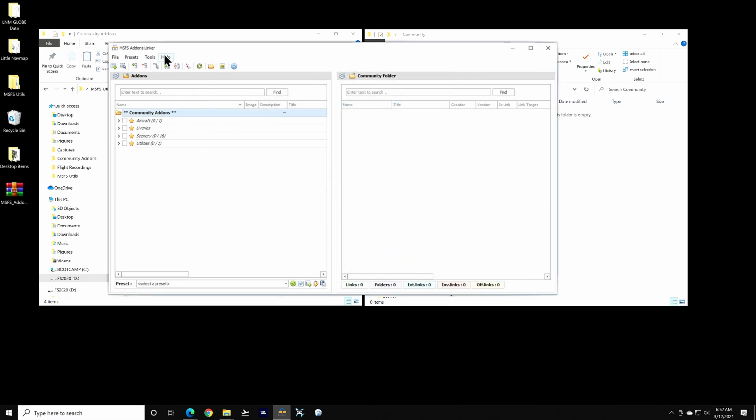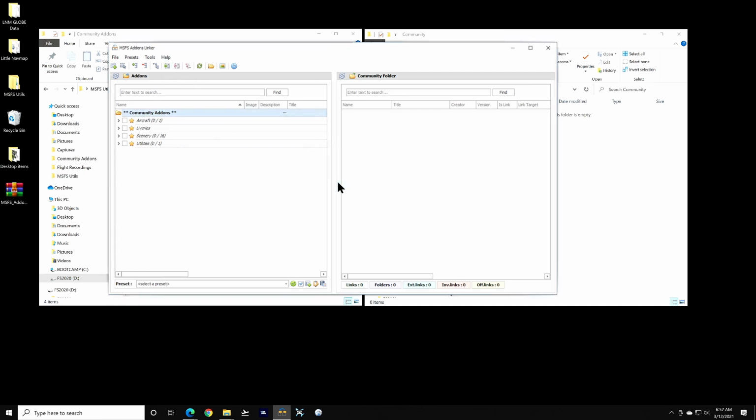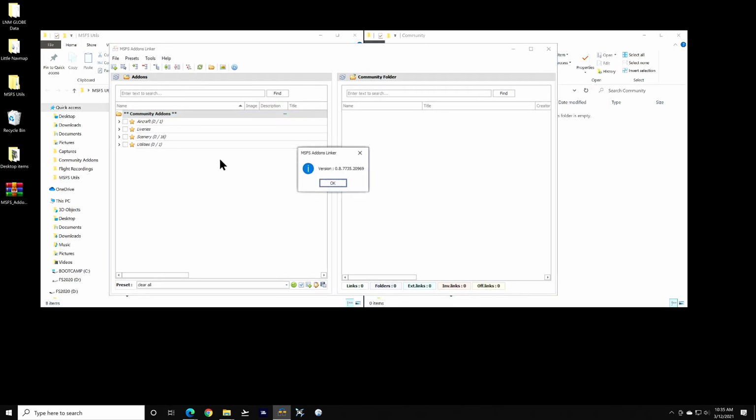Moving over to Help, it just advises you, the user, to do what you're doing right now and go watch a video about how to use this application. We have an About screen here, and you can see the version that I created this video with. If you use a later version of the application, bear in mind certain behaviors or UI elements may have changed. Features may be added or removed since this video was created.